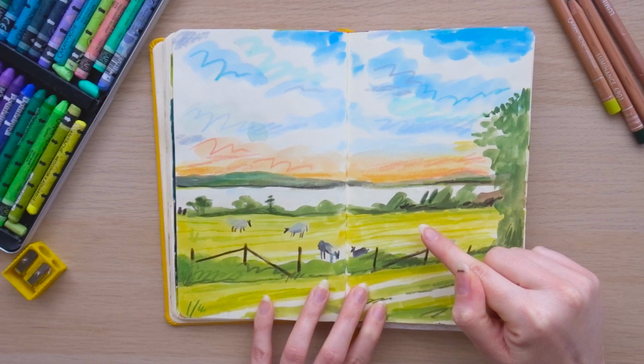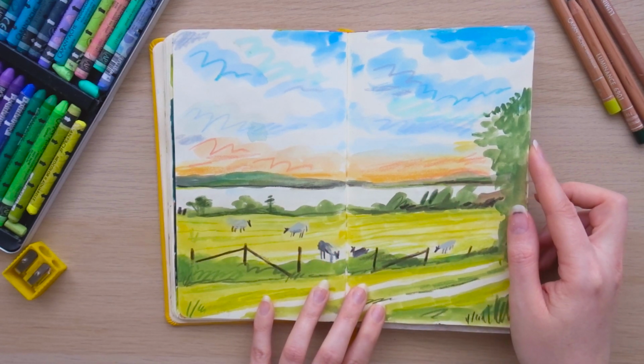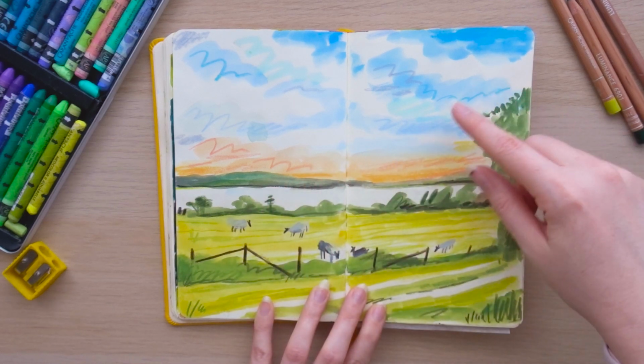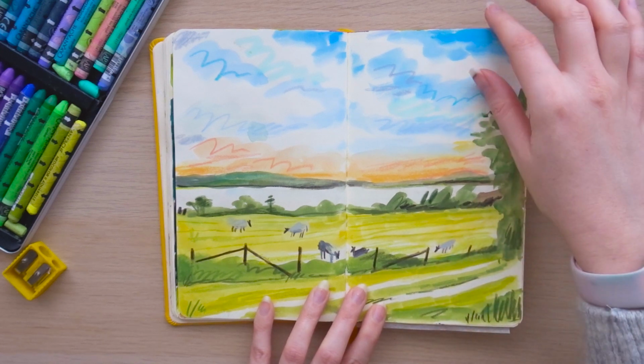Again, this is just gouache, coloured pencils and Neocolors. A very simple landscape, but I do like the colours and the warmth from the sunset, and then these little sheep in the foreground.